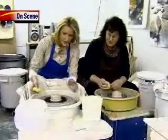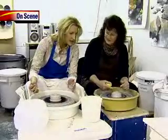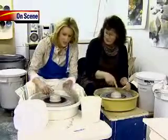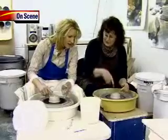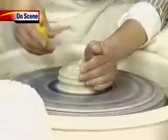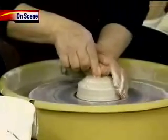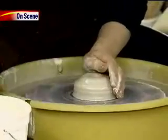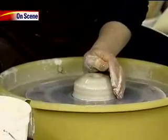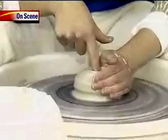Okay? Okay. So, you're ready? What's the next step? Your next step, if this is going to be a coffee mug, yes, it doesn't hold much. We like a lot of coffee. Yeah, well, no coffee will fit in here yet, so we got to drill a hole in the middle. So, Liz, what do I want to do? Your left hand is resting on the clay, and your finger is supported by your thumb, and you're going to drill a little hole. Okay, I'm actually going to put my sponge down, right? Yep. Right in the middle. Keep your finger supported. And drill down, and don't go all the way down to the bottom because you'll have a hole in the bottom of your mug and all the coffee will leak out.